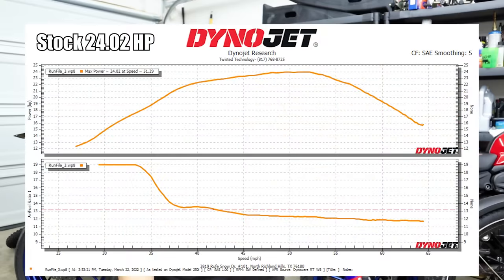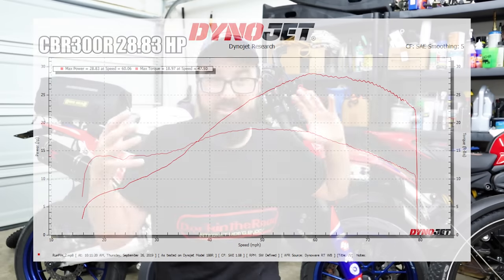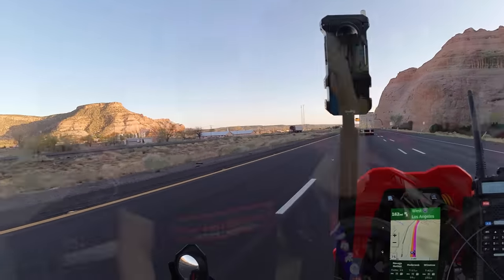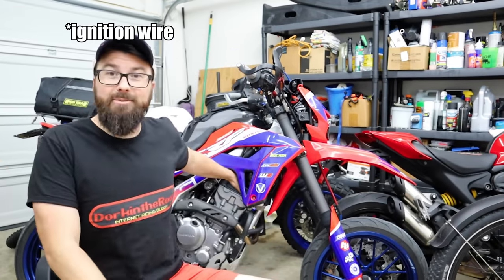Here are the results. This is stock and this is us now. We were shooting to get over 27 horsepower because that's what a CBR has and we put CBR cams in — it's physically the same engine as far as top and bottom end are concerned. The dyno guy kept telling me those cams just move the power range down lower, and that's better anyway. But when this thing's out on the open highway we need power in that upper RPM range. Here we are making like 0.4 more horsepower with less up top — and less torque. The whole operation didn't give me a lot of faith it had been done correctly in the first place.